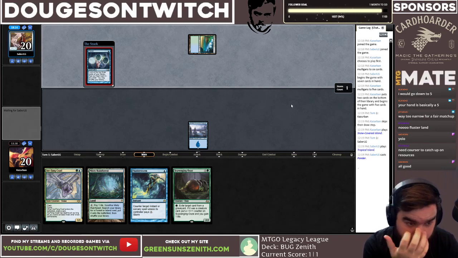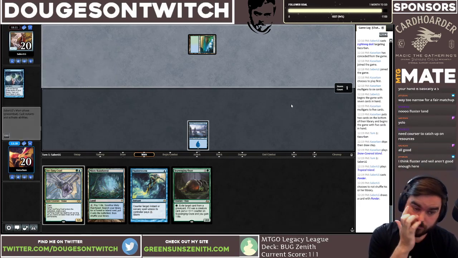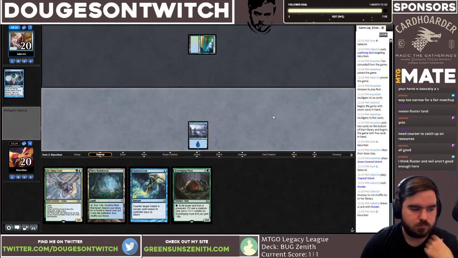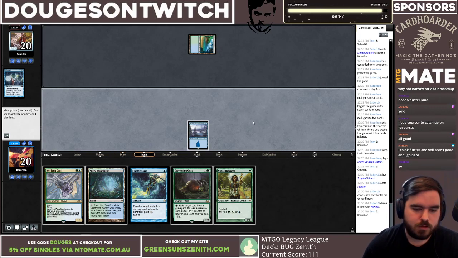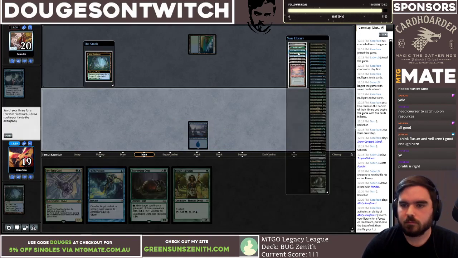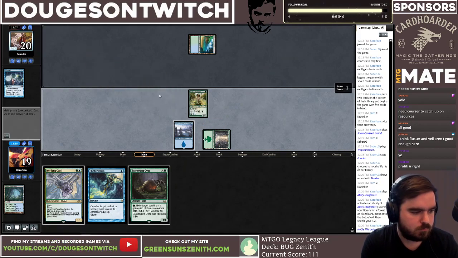Courser is a pretty nice catch-up, but I think just having the Fluster can be good enough. Ponder chose not to shuffle. Okay. Man, your chat is just lighting you up. Apparently you're the worst Magic player of all time. That's fair. I've definitely heard that before. I like Noble Hierarch off of basic. Yep, sounds good. Fluster Storm if they try and bolt it.